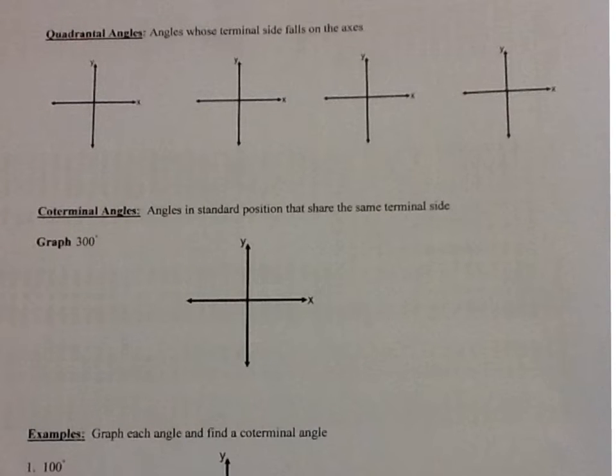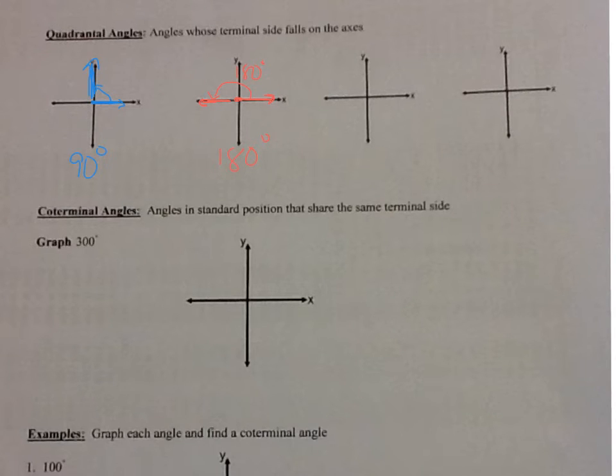Okay, so now we have quadrantal angles. Quadrantal angles are angles whose terminal side falls on the axes. Our initial side is here, and it terminates on the y-axis right here. So that is 90 degrees. That's a quadrantal angle, 90 degrees. Another one would be to start here. Remember, it's got to be in standard position, so it starts on the positive x-axis, and it terminates right here on the negative side of the x-axis. So that is 180 degrees.